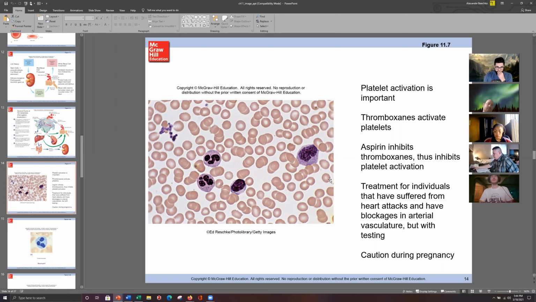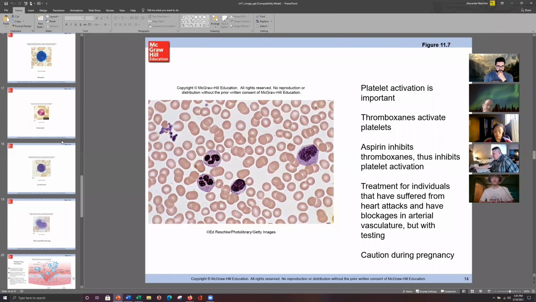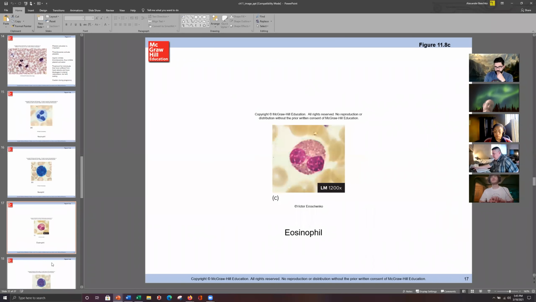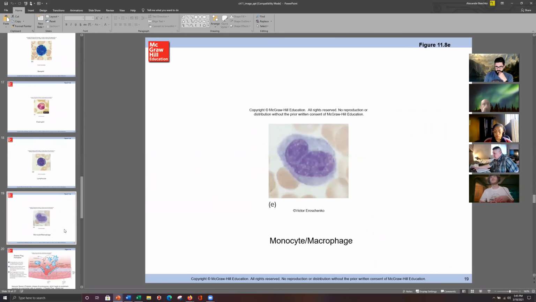Right. This is obviously a big issue for women who are pregnant too, who are at risk for clots forming or things like eclampsia, where sometimes aspirin might be administered to help reduce things like clot formation, but it can be a really big issue and needs to be taken with extreme caution, especially leading up to labor and delivery, because if there's hemorrhaging, odds of bleeding out are incredibly high too. Okay, I'm going to skip over some of these pictures here. I mean, neutrophil, basophil, eosinophil. Okay, so that orangish reddish complexion. Then lymphocytes, monocytes transforming into macrophages.